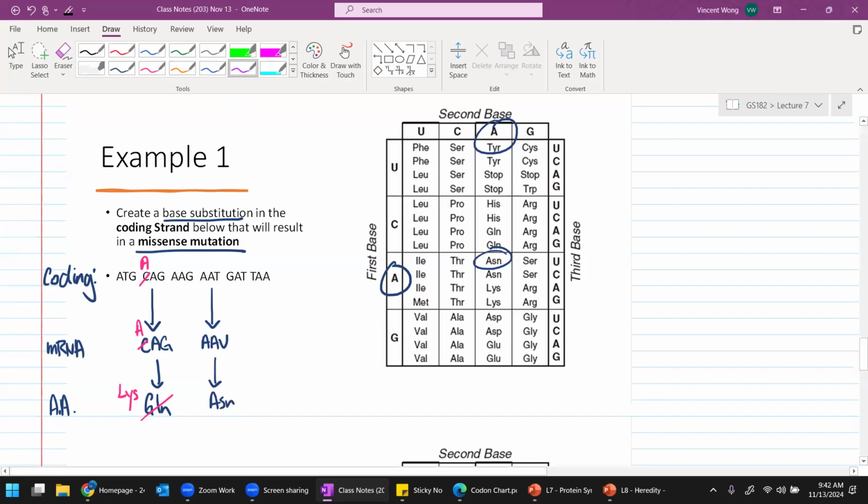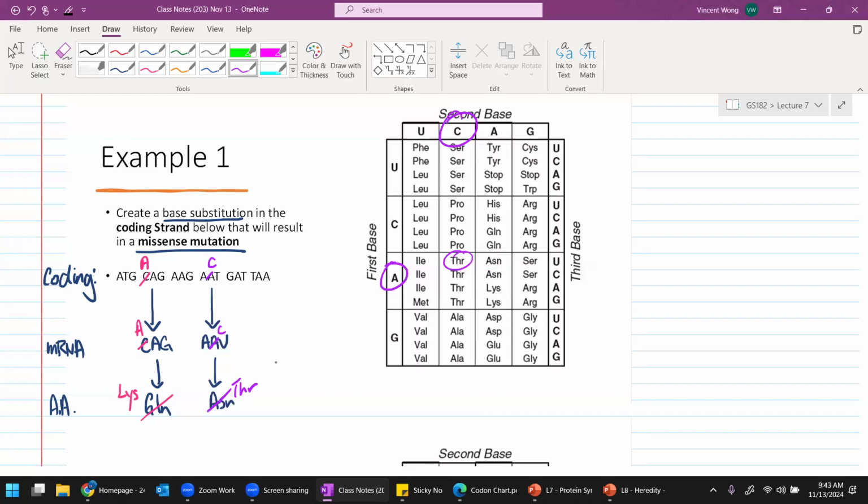So you can change the middle one. You can change it to C or something. And then now you look up ACU, which is THR. So that's another example. And remember, this whole thing is being recorded. If you need to watch it again to understand more, you are encouraged to do so.